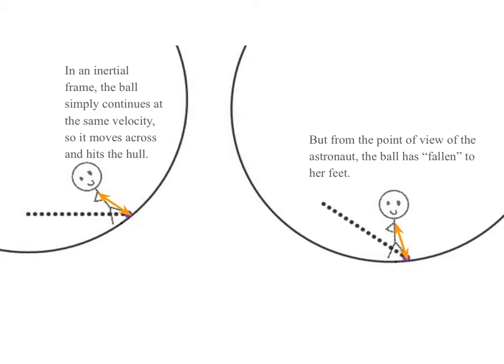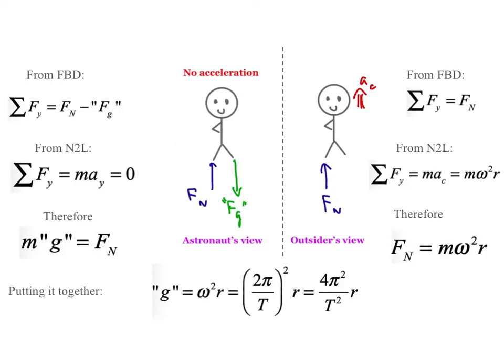Of course, she doesn't see all these dots because remember, for each of these dots, she's right above it. Like her head is tracking out this circle as well. Well, it's a terrible circle, but something like that. And so she's always seeing the ball directly below her, like that. They have two different viewpoints. Which one's right? Well, that's not a thing physics can answer very well, but we do know that we can apply Newtonian physics correctly in inertial reference frames, and things will be weird in non-inertial reference frames.